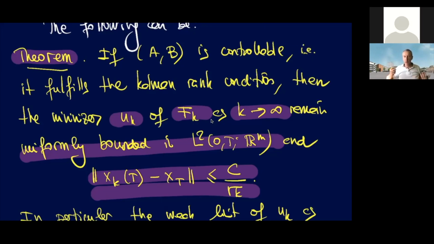Why? Because, of course, the system is trying to control, and you are asking the system to reach a condition that is impossible to achieve, and you are asking the system to go there. Of course, if you ask the system to go to some place where it's simply impossible to get, then all your energy will be burned, taking UK bigger and bigger and bigger, and actually you will never succeed.